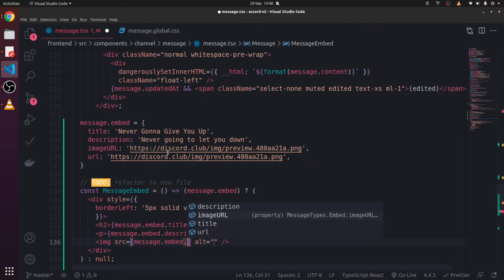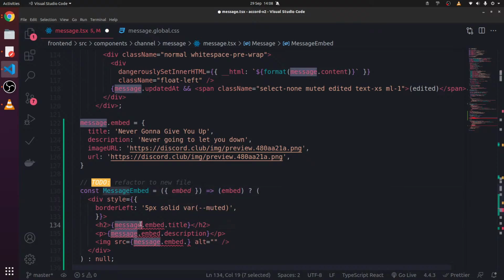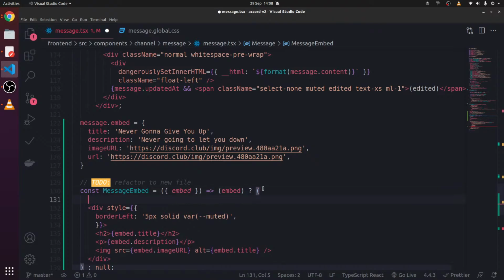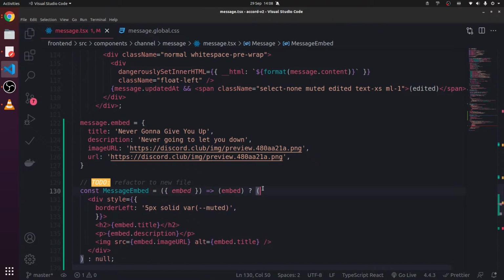We're gonna have this embed like that. Dot image URL, embed.title. And then this is also going to be an anchor tag too.